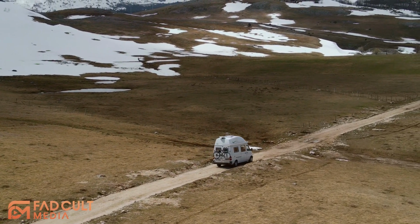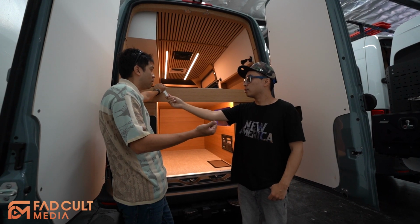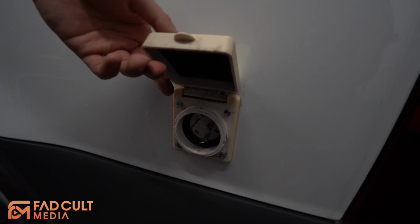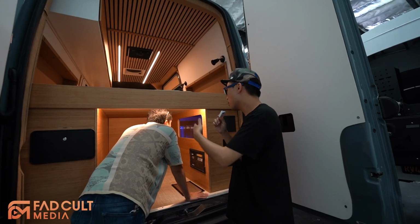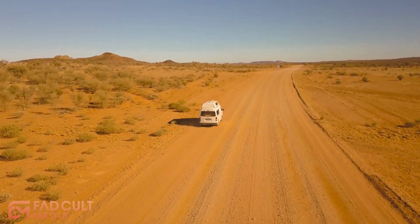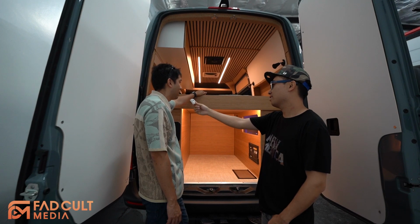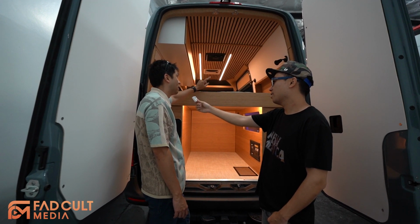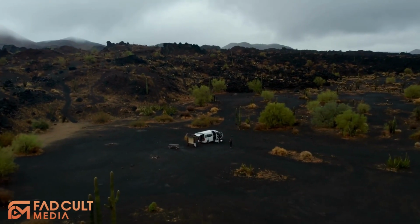Is that where you get most of your power from, the alternator? My van has three ways: alternator, solar panel, or shore power. Do you get more power from solar or alternator for your van? Like, what's the percentage? It depends on the weather. In Nevada or Death Valley, the solar panel will be much more helpful. I have a 300 watt solar panel on my roof. If the weather is not good, you have to start the engine to charge the battery.